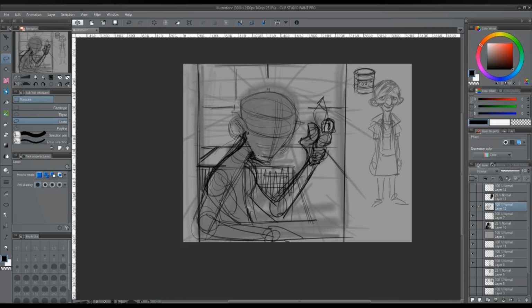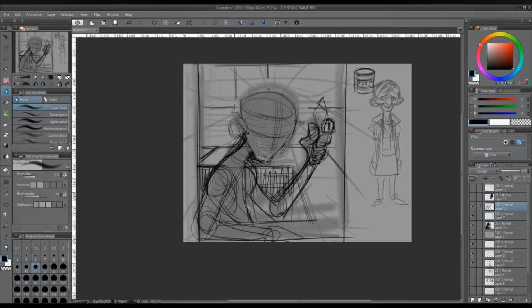Because everything is so rough and not defined, I can change things so easily, and there's no commitment, there's no fear. Whereas if I had already started thinking and drawing at the same time, and I wanted to change something, that's going to be kind of an investment, right? Like, well, I already spent an hour on this arm. How can I just erase that? That's so much work down the drain. But if it's this, it's so simple.